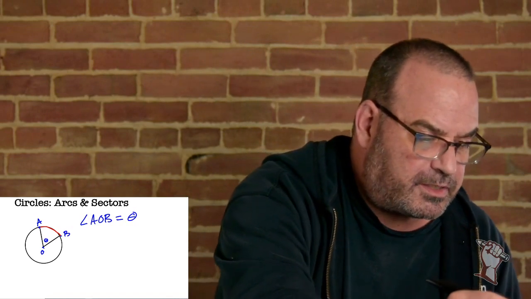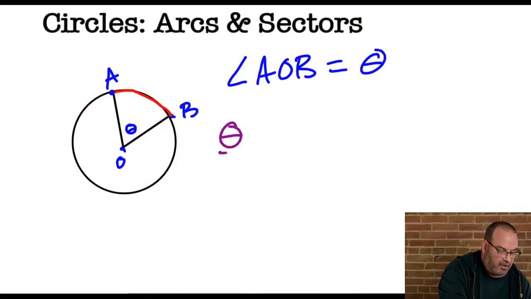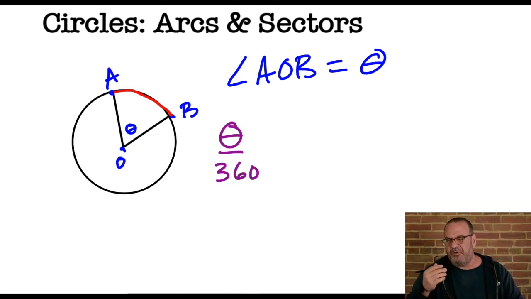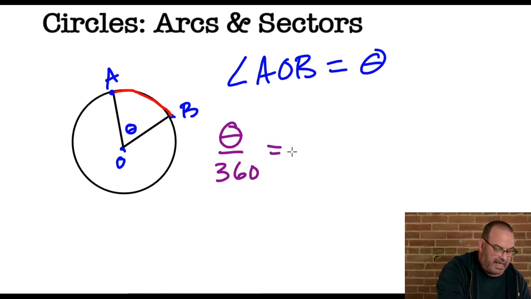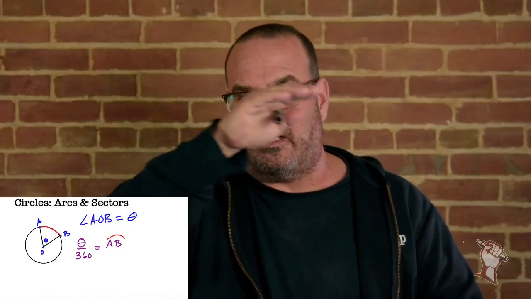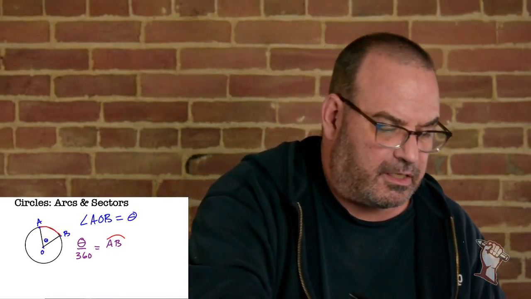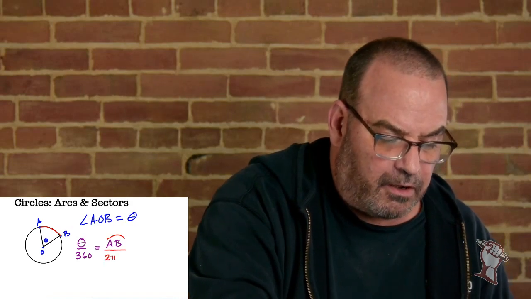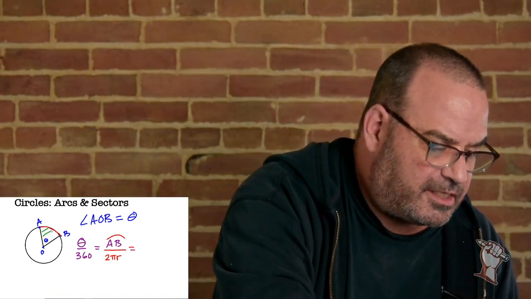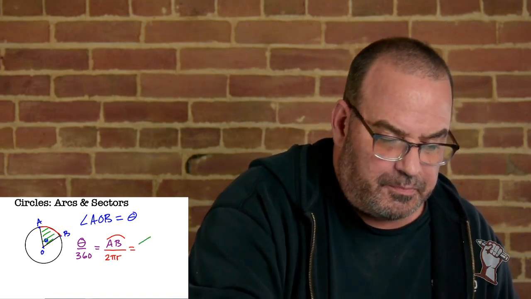And the proportion works like this, that theta over 360 is the part over the whole. They almost always give you the angle, so it's angle divided by 360. And that equals arc length, AB. I'm going to draw that in red because I drew it in red. The symbol arc, a curve over A to B, means arc length, and that's divided by 2 pi r, or pi d, which is the whole circumference. And then it's also equal to, and I'm going to shade this in green and draw a piece of a wedge.